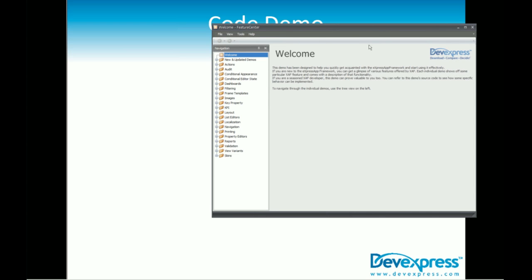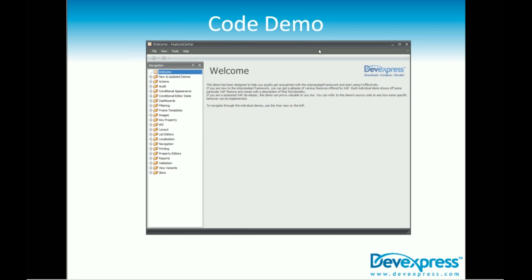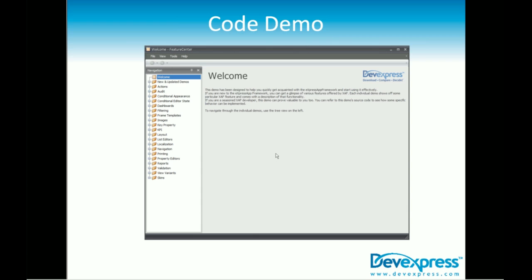Anyway, what I intend to do now is to have a quick demonstration of actually creating a dashboard view. Now, I said in the introduction that this was going to be slightly different, although it's a code demo. It's going to be slightly different from what you are used to seeing, in as much as we're not actually going to work inside of Visual Studio at all. The reason is that I went to run through this demonstration just before we came on air, and I found I was a victim of an issue that we know that we have, and we're actually looking into it, but there isn't a fix for it at the moment, and so my demonstration didn't actually work.